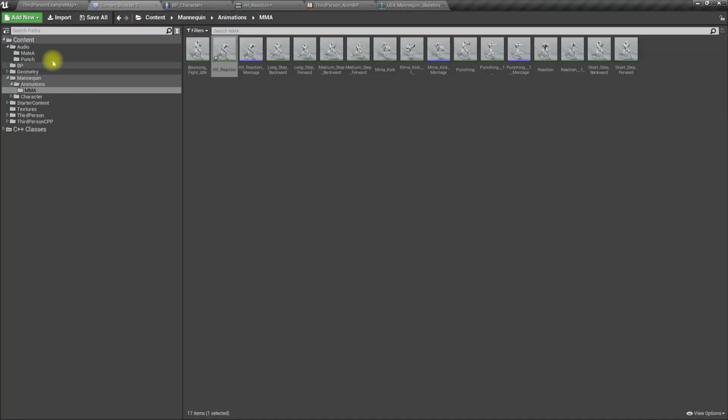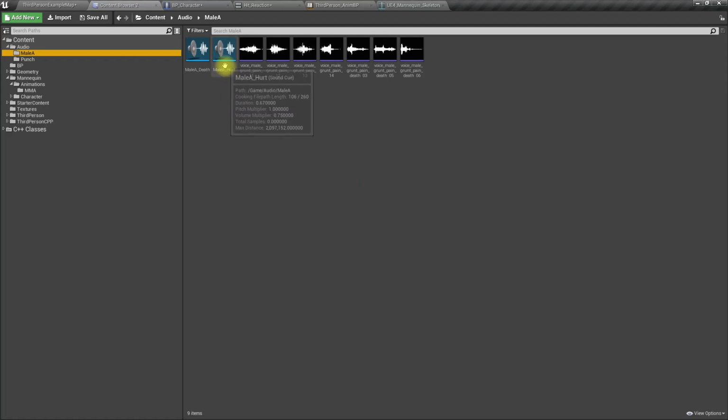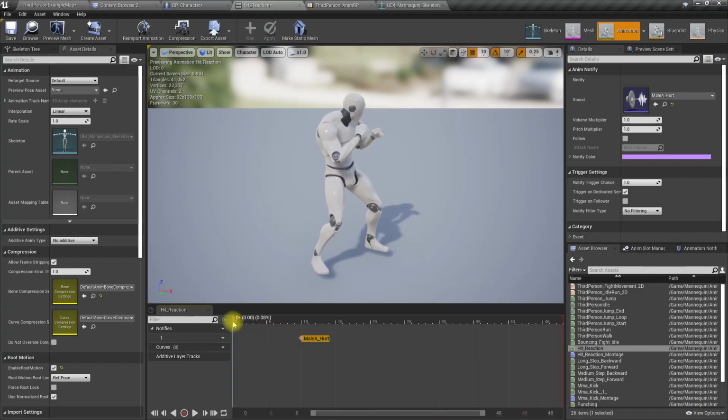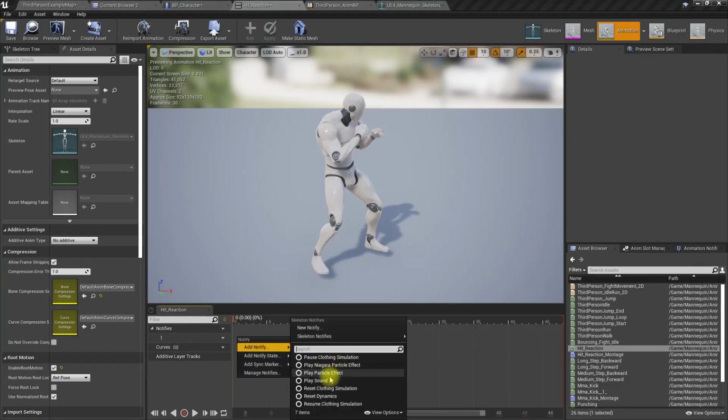As the sound effect, I'll use hurt sound like this, but the punch sound, let's play it in the beginning. Play sound.